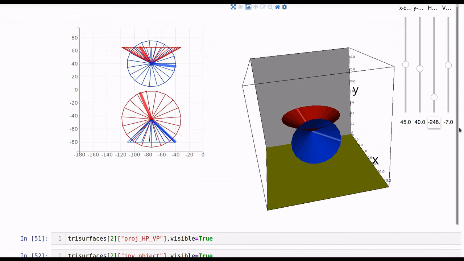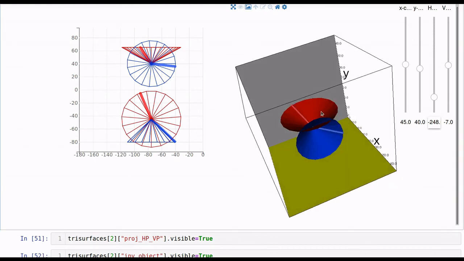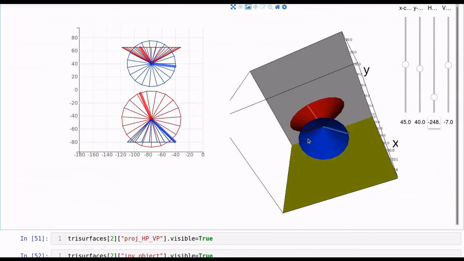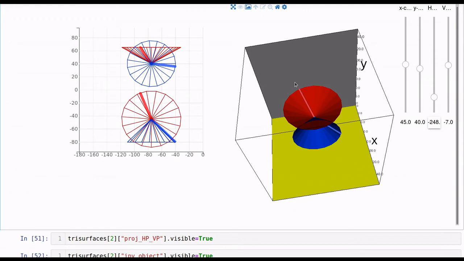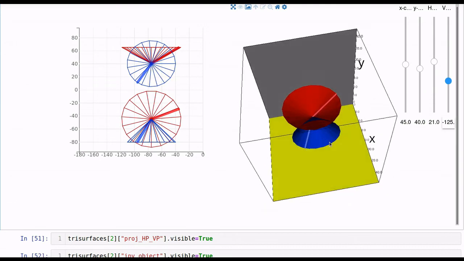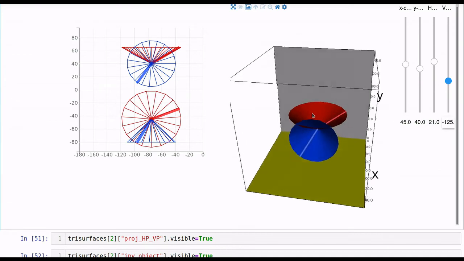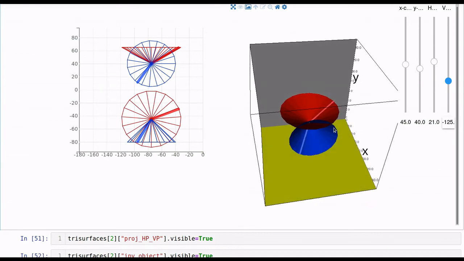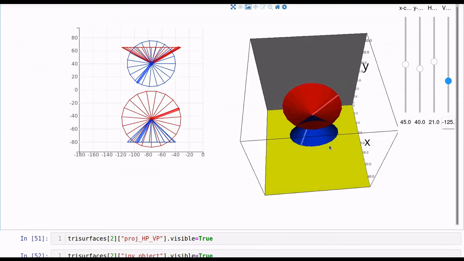So here both the cones are shown, and of course their projections are also shown here. Now the question is, this red line, you look at the spatial view, makes an angle of 30 degree with HP. And this blue line makes an angle of 45 degree with the VP. But we want a line which satisfies both conditions: it should have 30 degree with HP and 45 degree with VP.